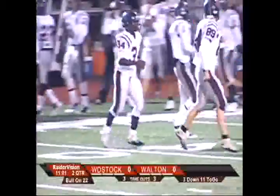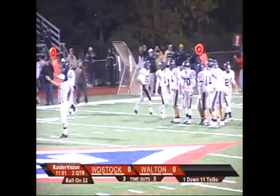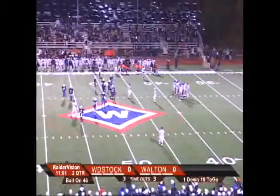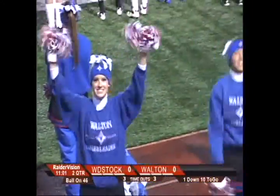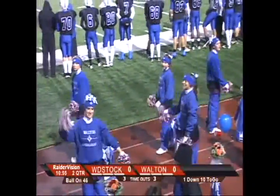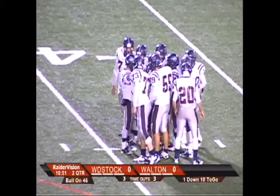And Woodstock picking up a big 1st down. That was number 89 on the reception for the Wolverines, Garrett McQueen, 6'4" junior tight end. That's their 2nd completion to him. Really nice play, drug him across the middle. Quarterback was patient, looked off his first receiver in the flat and found McQueen deep for the 1st down. This is really probably an encouraging drive for them as they're now out to the 45-yard line.